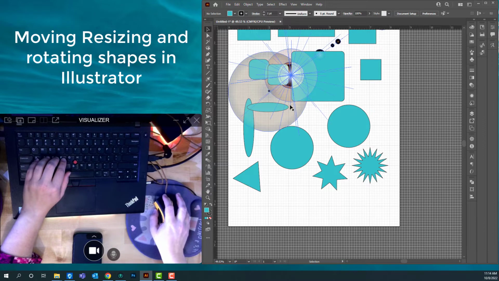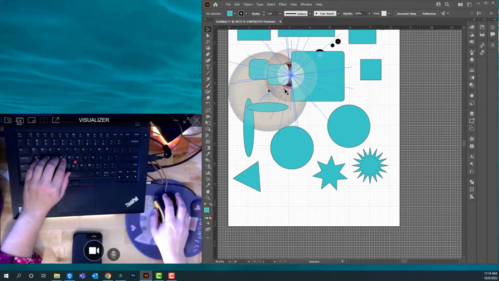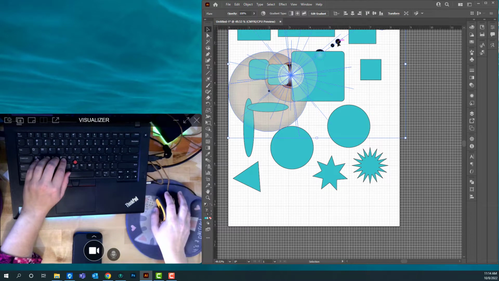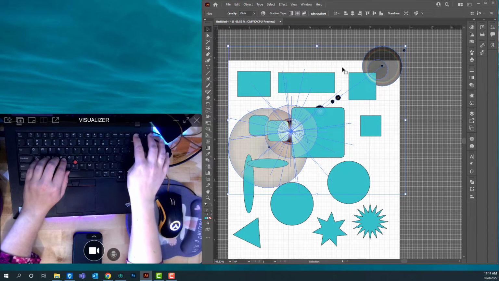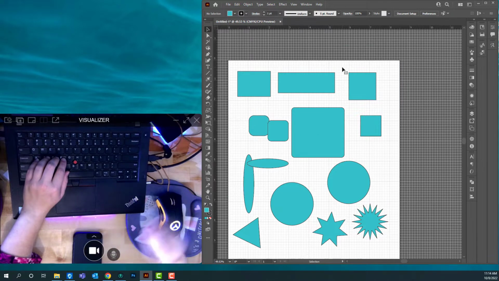I'm going to go over here again. You'll notice when I hover over a line in the lens flare or a shape, it highlights in blue on my computer. That blue highlight will change depending on what layer you're on, but as long as you're working on the same layer, that highlight will stay the same. And once again, to delete the shape, I'm going to hit delete on my keyboard.